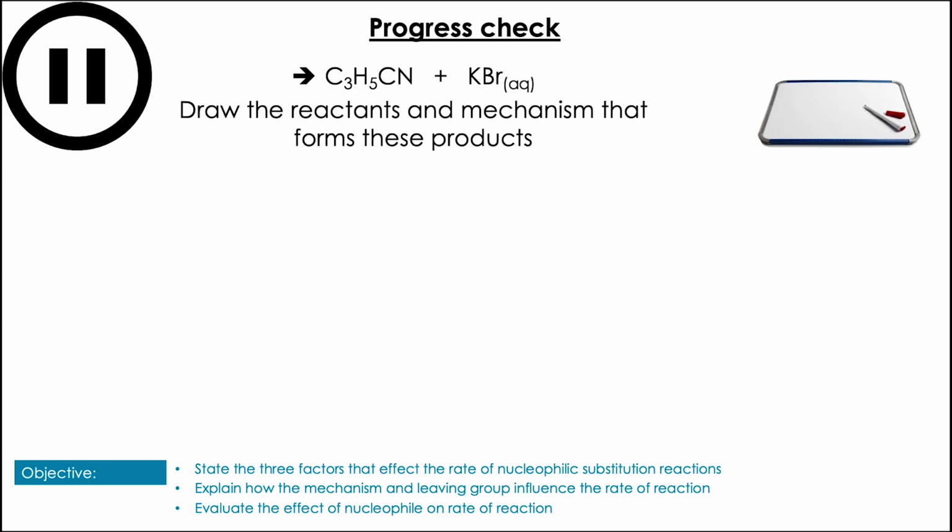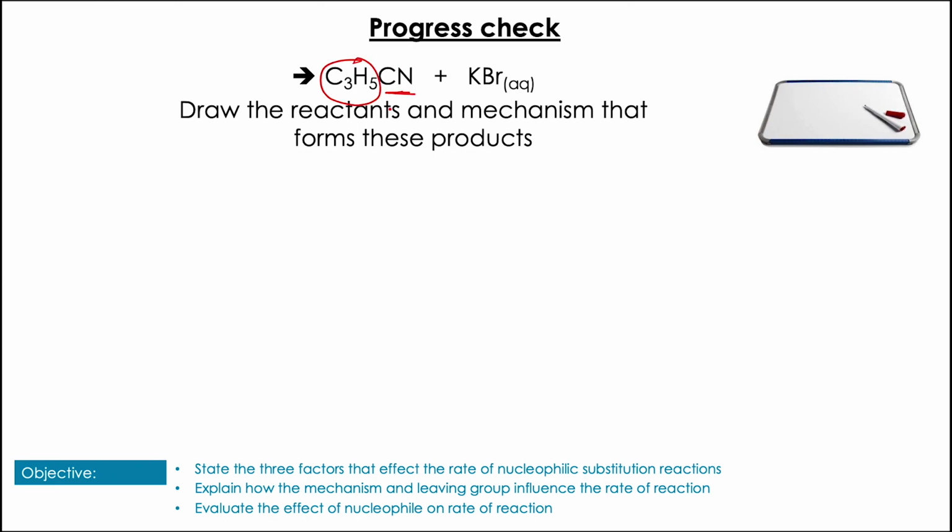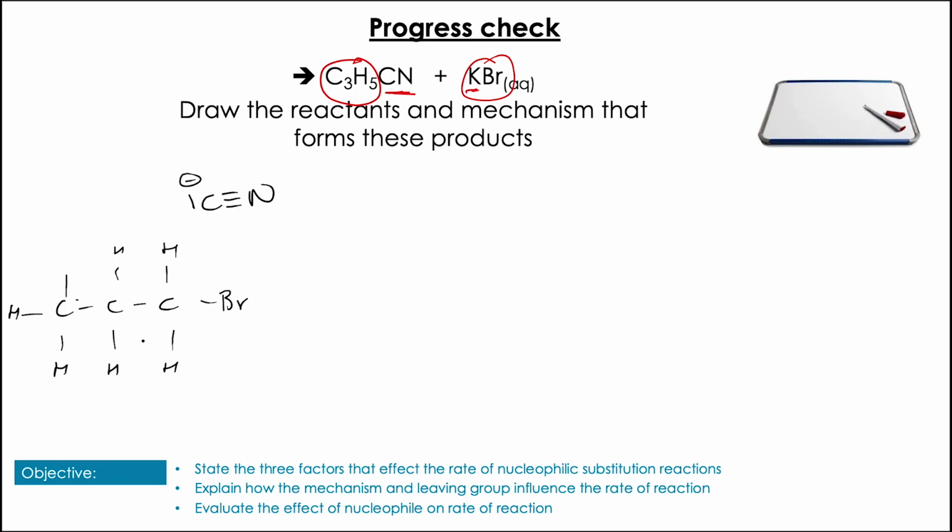Pop them up! Breaking the molecule and the question down, we can see we've got a 4-carbon chain, but one of it's coming from a nitrile, and we've got the KBr. So we know we're going to have the cyanide ion that would have been the reactant, and we know we're going to have a halogenoalkane, which has 3 carbons. And we can see that because we have KBr, that the halogen in question must have been bromine.